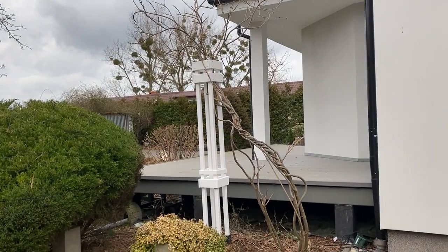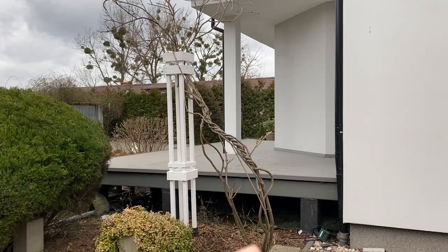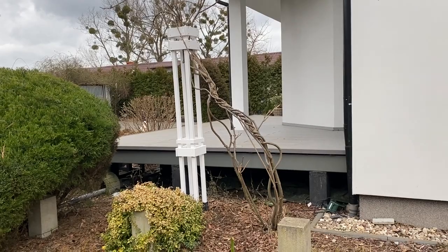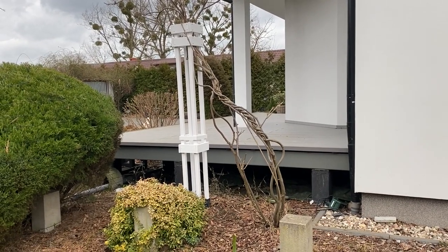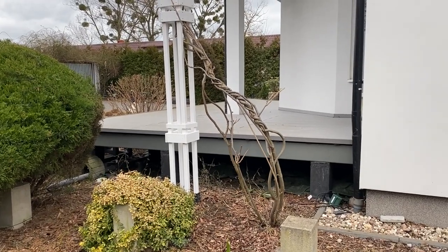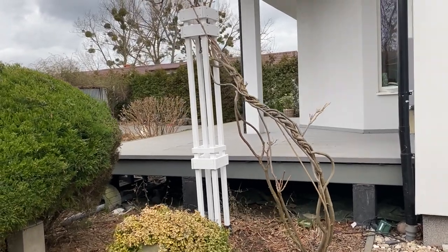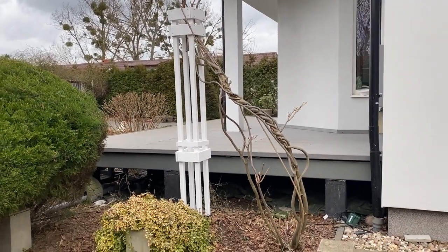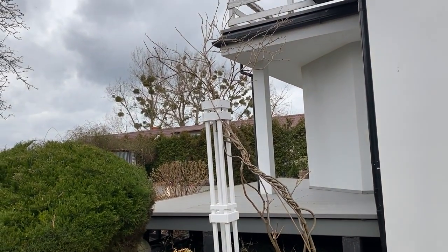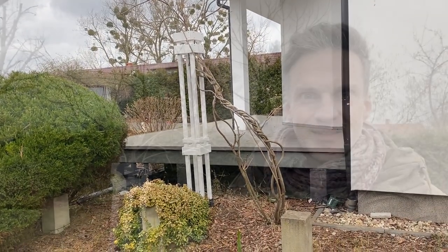But one last hint of advice, if you try doing something like this, and this is something I haven't thought about before, is that on this area here, which is going to be kind of like the trunk of a tree, still a lot of leaves are coming. And I think the more it matures, the less it will be, but this is something at least 2-3 times a year you need to get in there and strip it off. It goes very fast. You don't even prune it. I just go in with my hands and push them off. But this is something you might need to think about, because otherwise, it looks nothing like a tree. If I leave all the leaves on, it really just looks like a green blob, actually. But so far, so good. I think this is a good start for the wisteria for this year.